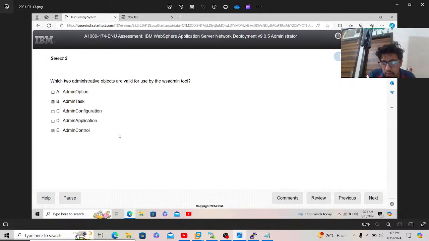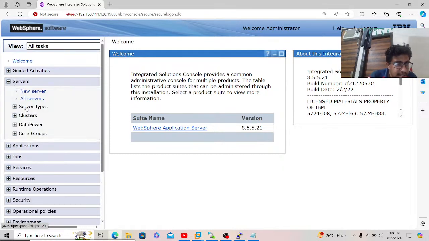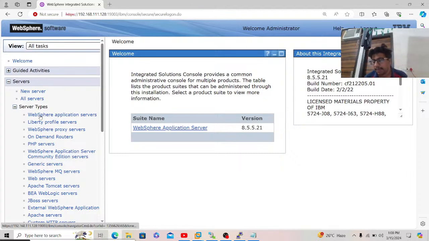Okay, these are the sample questions. It will be like that. I will show you servers. Click particular servers. Click WebSphere application servers.